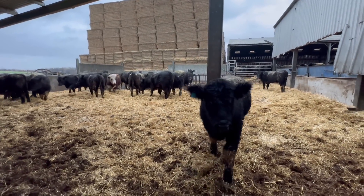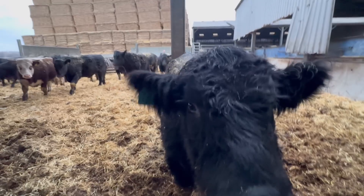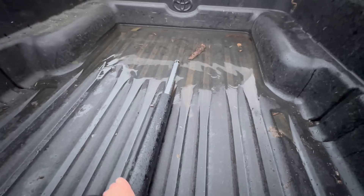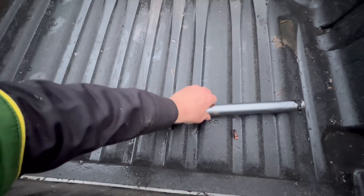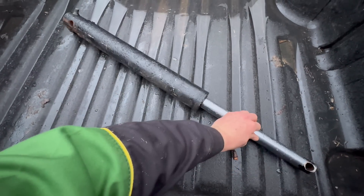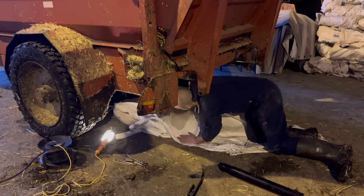Hello guys — are you happy? Hello, hello! Yeah, you're lovely, aren't you — apart from when you destroy the water troughs. This is the straightened ram and we're going to cross our fingers that it's going to work again. It might have bust the seal, it might not, but it's a lot straighter than it was.